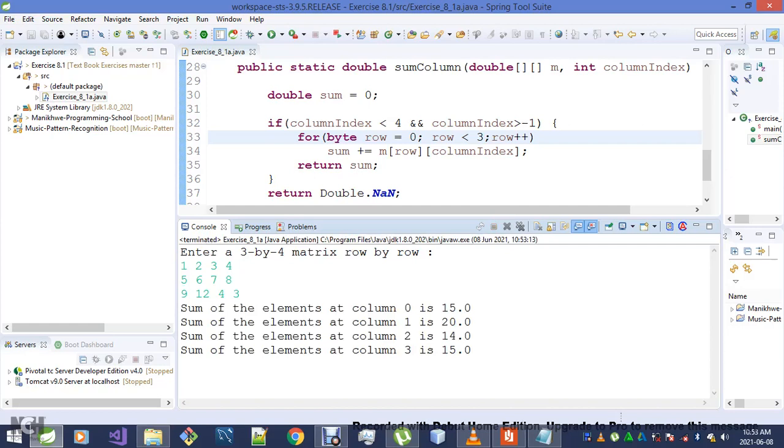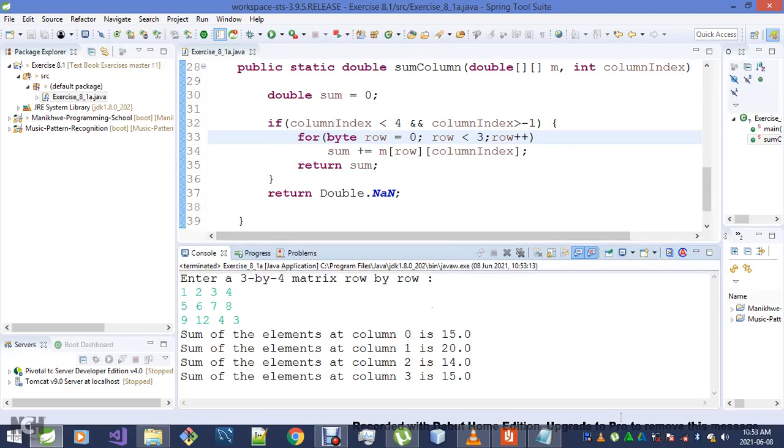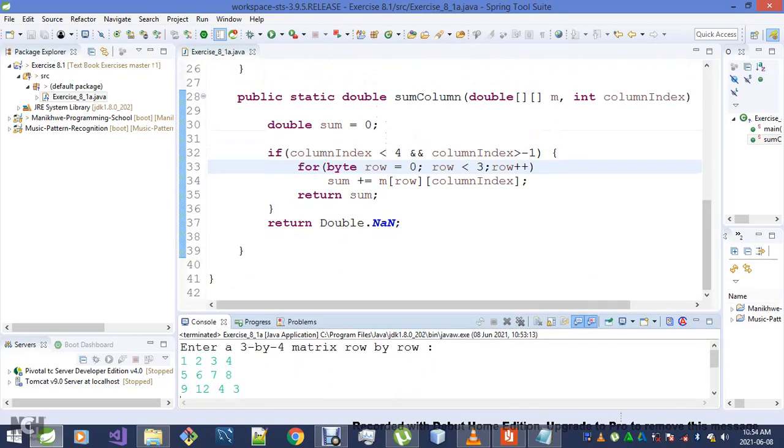So the sum of the elements at column 0 is 15. Yes. Column 1 is 20. Column 2 is 14. Then lastly column 3 is 15. Okay, so that should do it for this tutorial, you guys. I will see you on the next one.